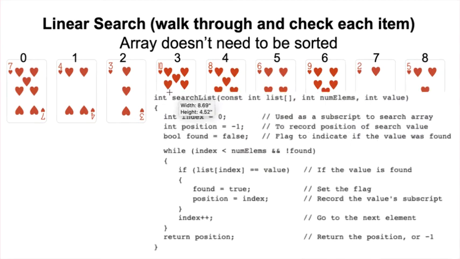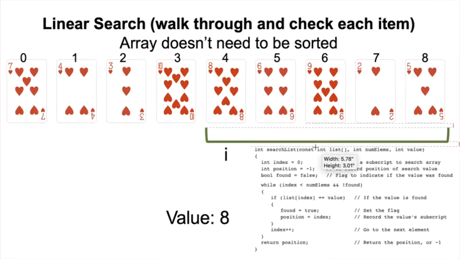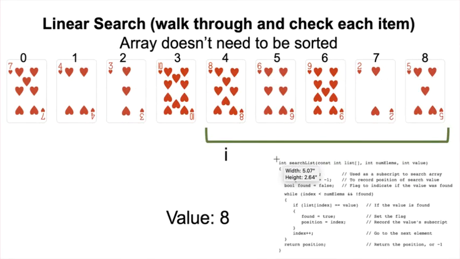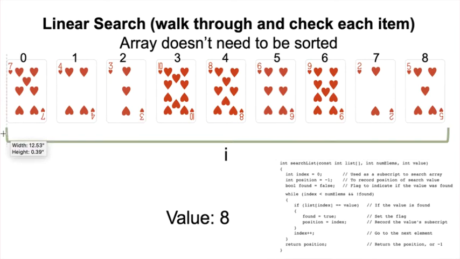Okay, so the code here sets a flag variable found to true, and records the index I at which we found the value. If you look at our Boolean condition here, it's a compound condition, and not found. When we set found to true, not true is false. We break out of this loop and we return the position at which we found our item, which in this case is position 4.